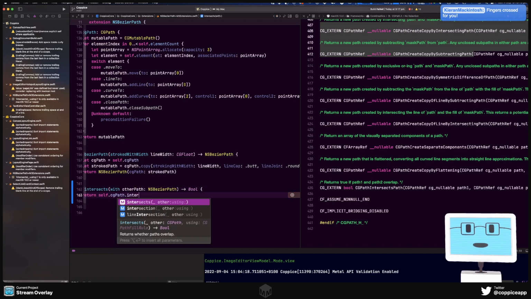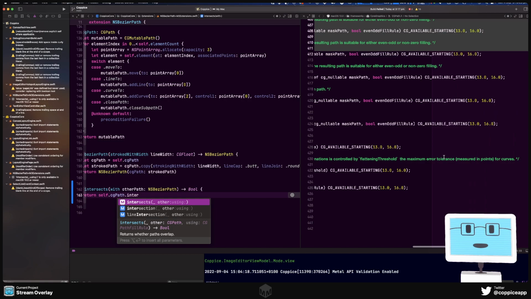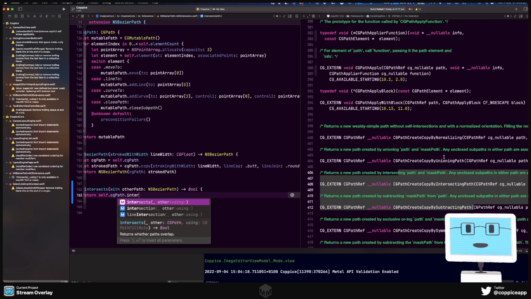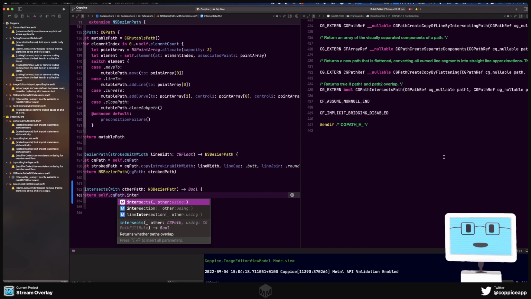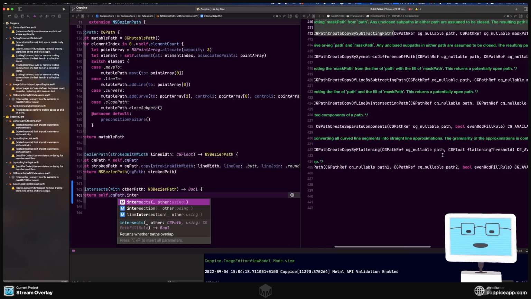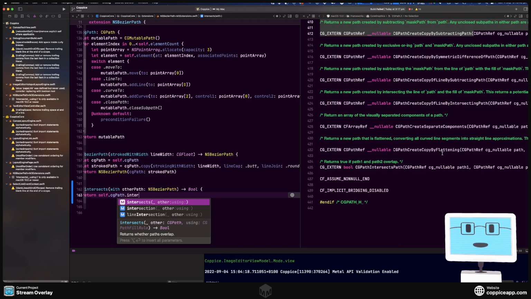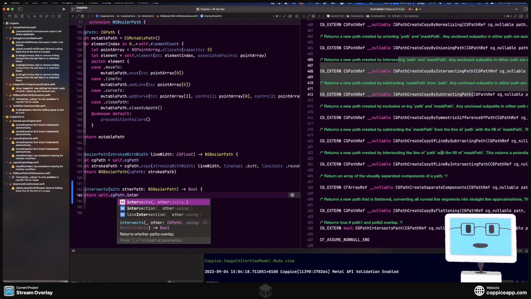CG path. Oh. We can't do that. Because they're all macOS 13, iOS 16. Ah. CG path's no longer the cool kid.